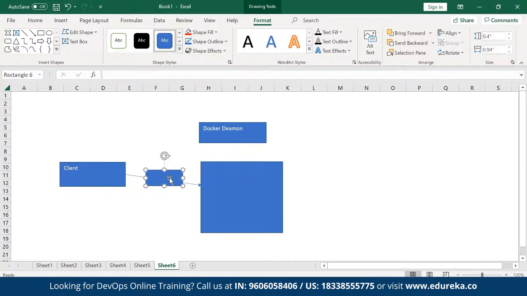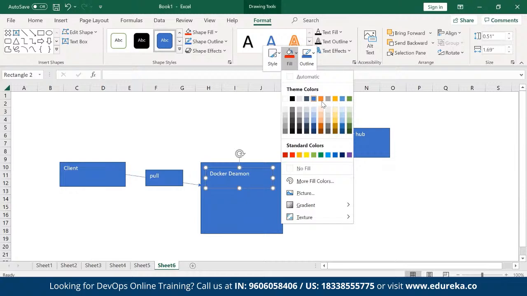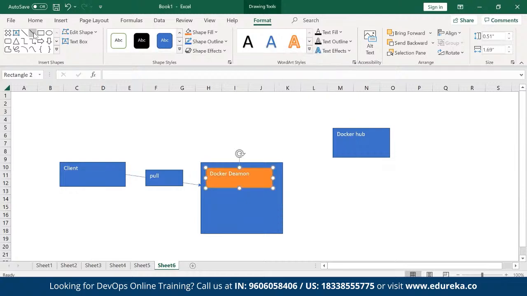The image will be brought from the Docker registry or Docker Hub. The Docker daemon honors this command, goes and brings the image from Docker Hub, and downloads it here.